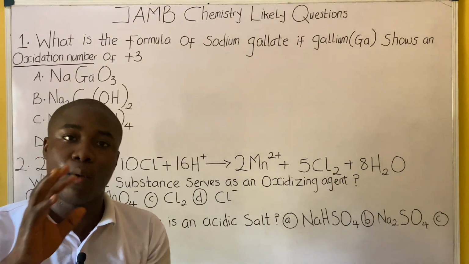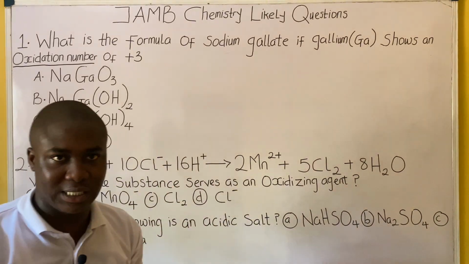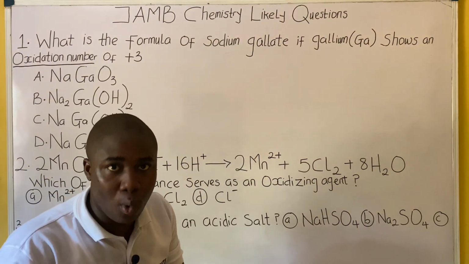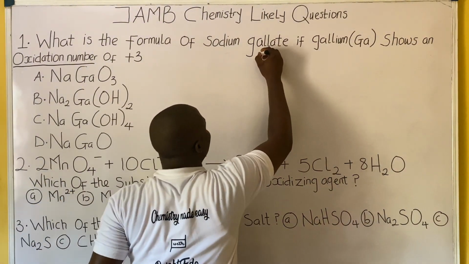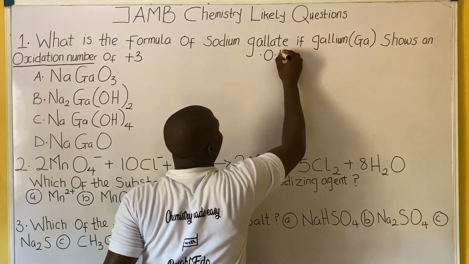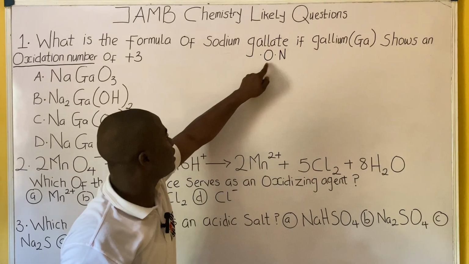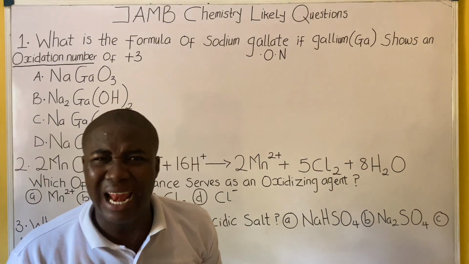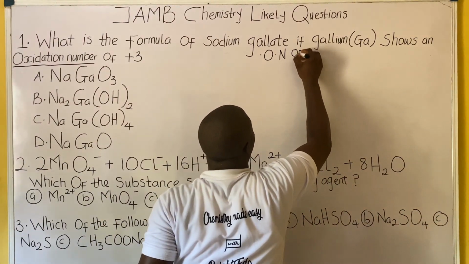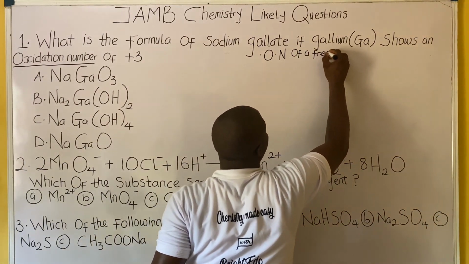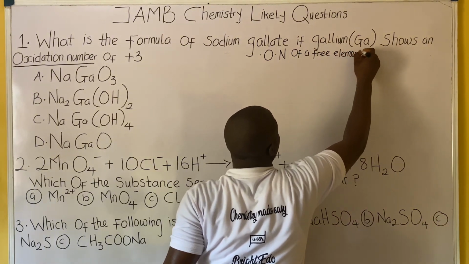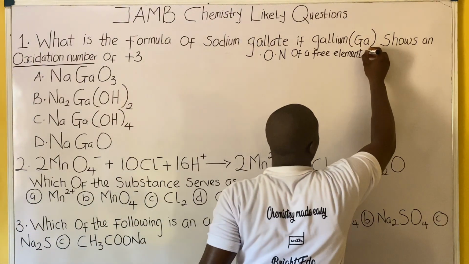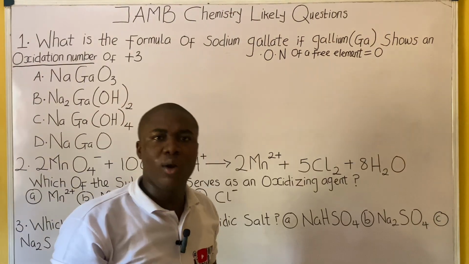So there are some key things you must note before you start solving the oxidation number of elements in a compound. So watch closely. So point 1, listen carefully. You must note here that the oxidation number, I'll be using ON for oxidation number, are you there? The oxidation number, first point, of a free element, this must be noted. The oxidation number of a free element is always equal to 0. So take note, the oxidation number of a free element is always equal to 0.